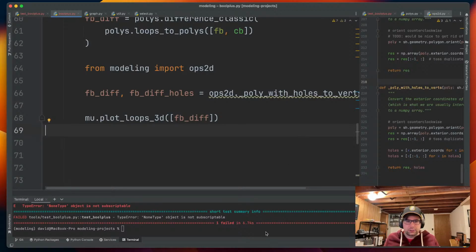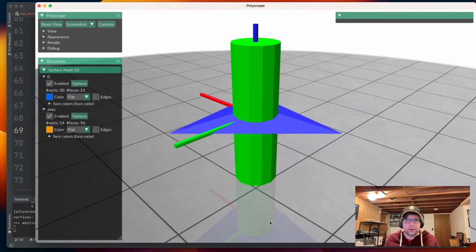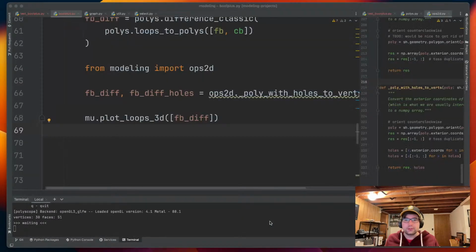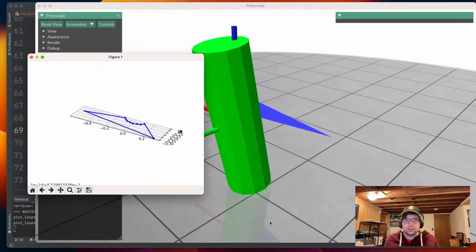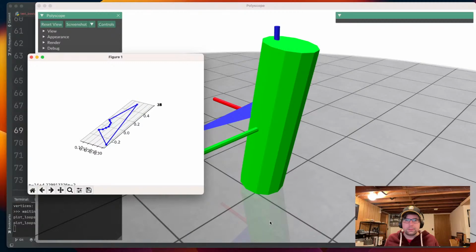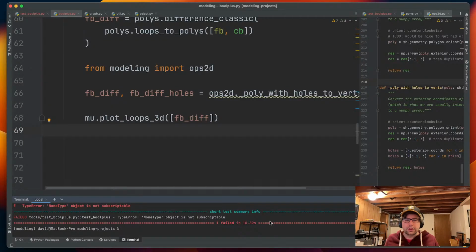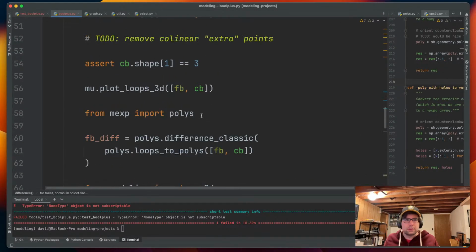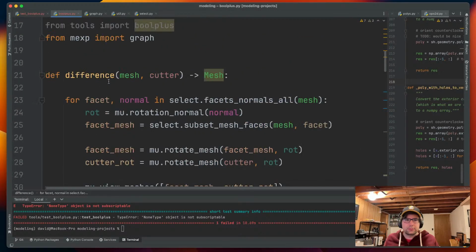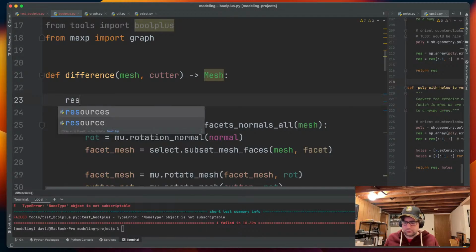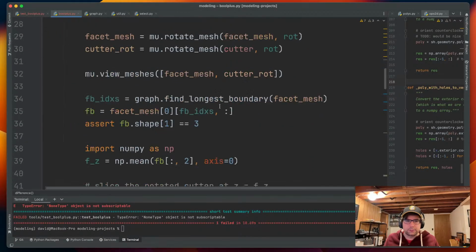Okay, so let's see if we got our types of things right. Yep. Okay, so now what we have to do is we're going to make a results array here.